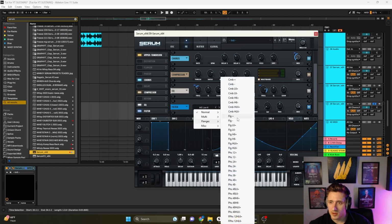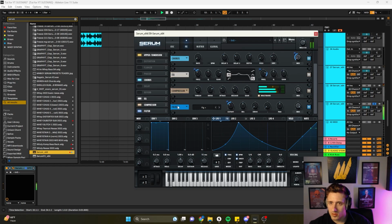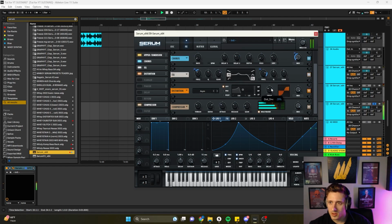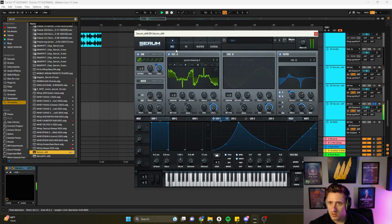And then maybe we do something flange here. Compressor, EQ, distortion. We can actually do something like Asym. If you want to really crunch. Keep looking for this.